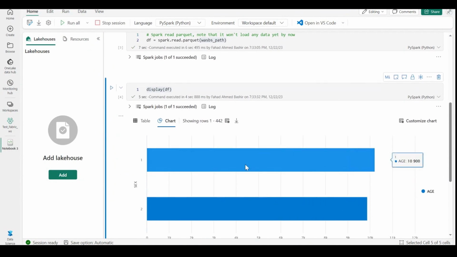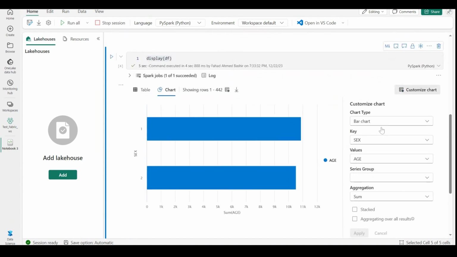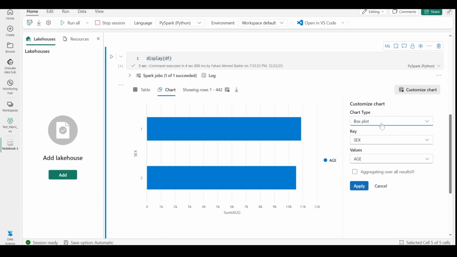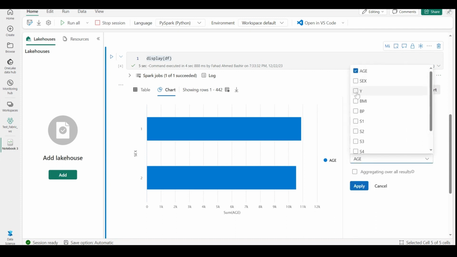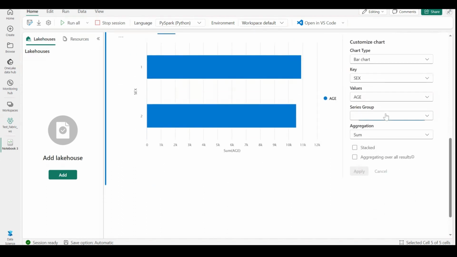We can also display it as a chart for each of the elements. We can customize and do different things to create something. So for example, we have changed it to a box plot, and we'll leave the key as it is, and the value as age.